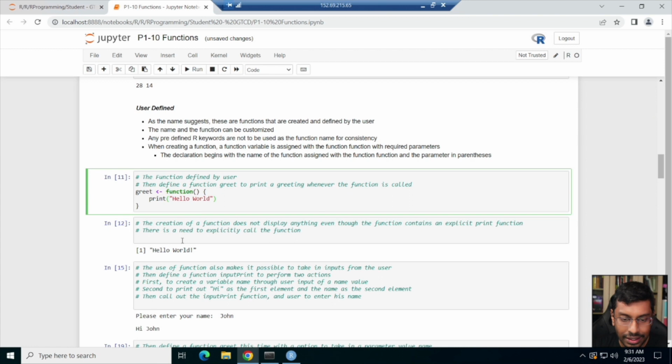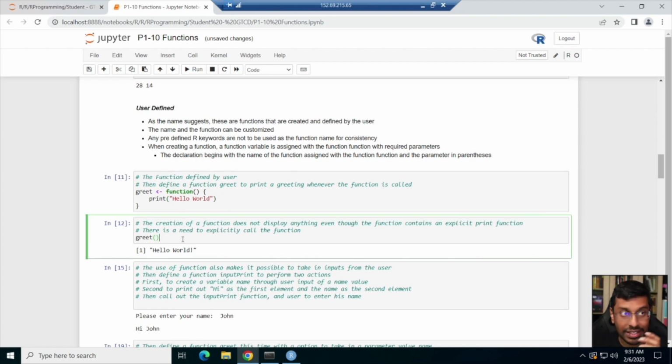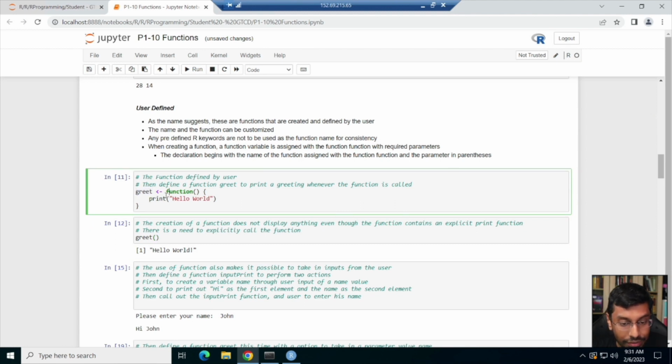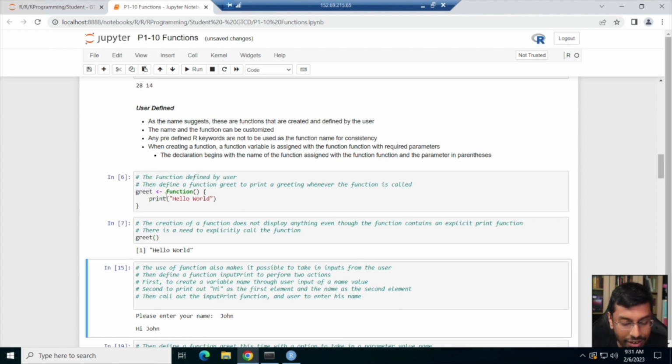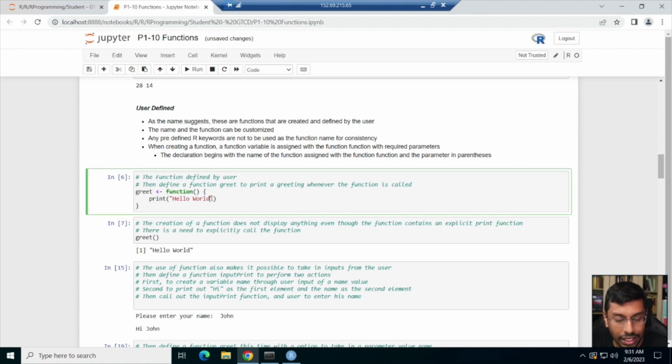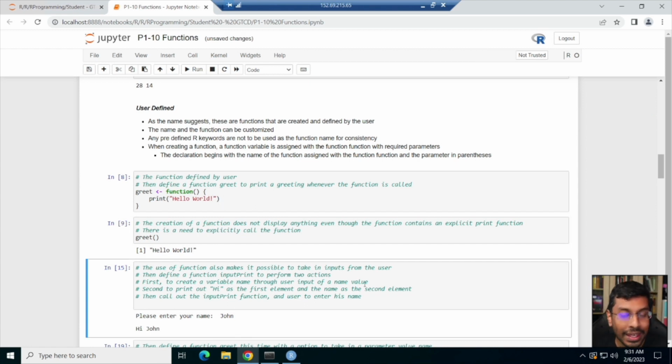And then I will call out the greet function with the two parentheses. So when you call out the function, you need to explicitly input the parentheses. That's important. But when you define it, there's no parentheses. So notice the difference. When I run this, there's hello world. Okay, wait, there's supposed to be an exclamation mark here, which I didn't include. So never mind, let me run this again. Exclamation mark, hello world.